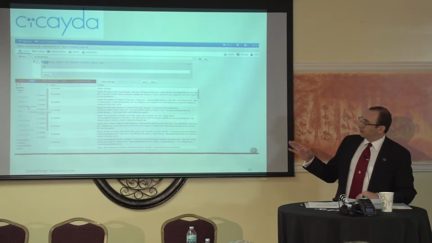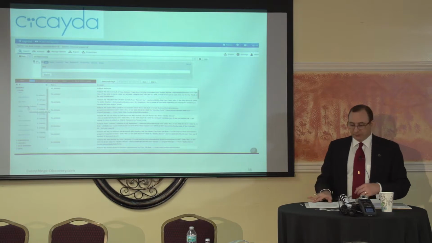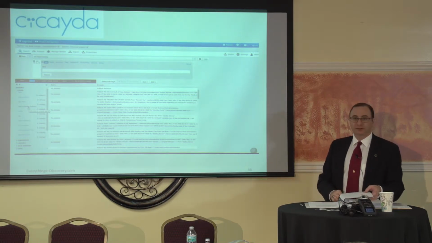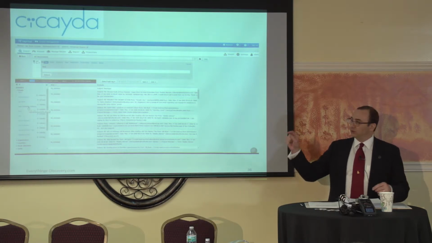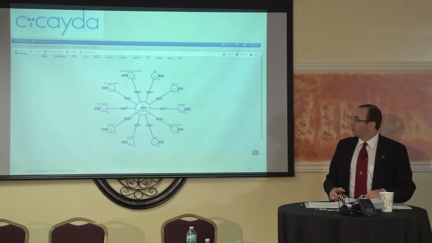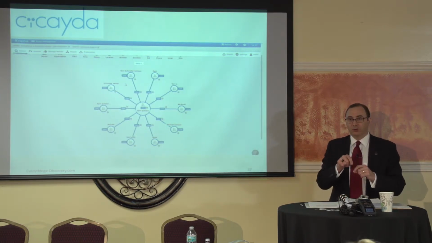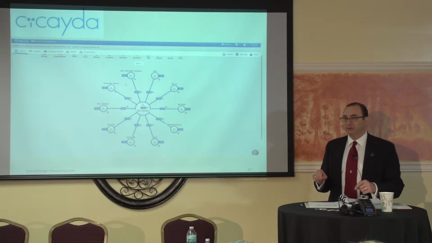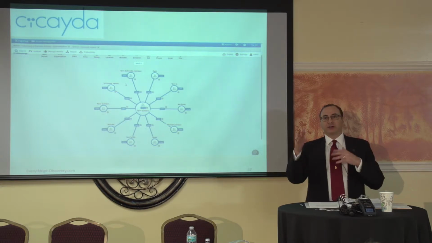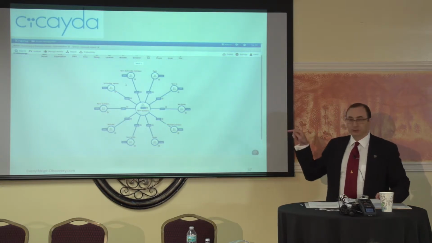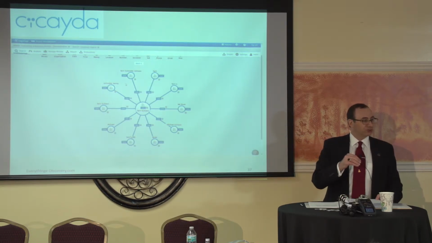In Cicada software, and I'll show this to you in a few minutes, they have analytics built right in, and it's on the left side. You hit a button, and if you had a person, for example, Barbara Smith, and you click on the button next to her, what it brings up is a graphic showing you the connections from her to everybody that she had emailed. The data set that we're looking at here is all emails. Everybody that she's connected to by email, and it gives you a visual. And then you can click on each one of these little spokes to add to your search, to drill down further.